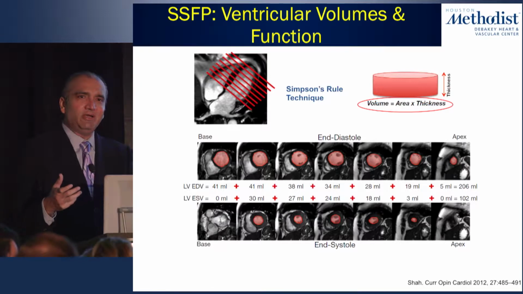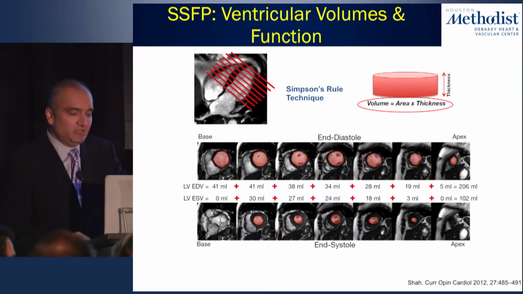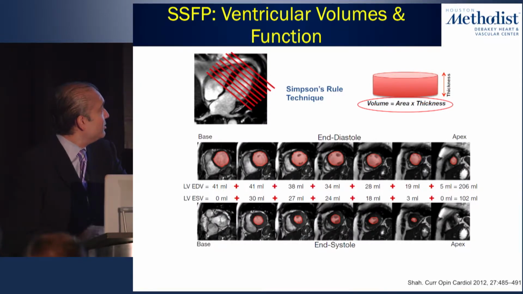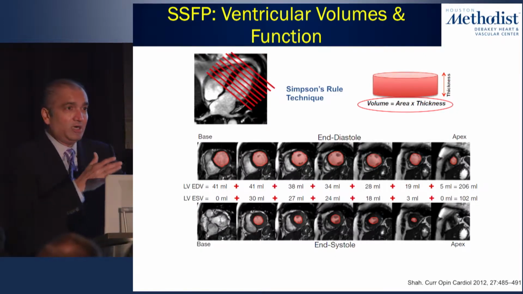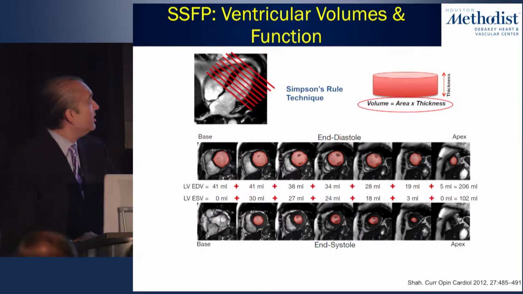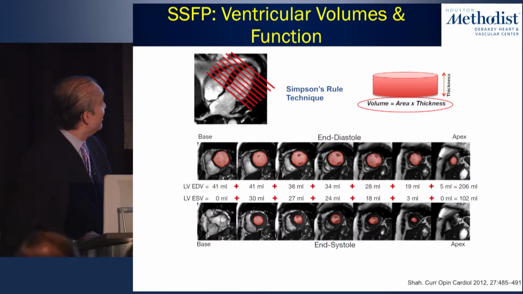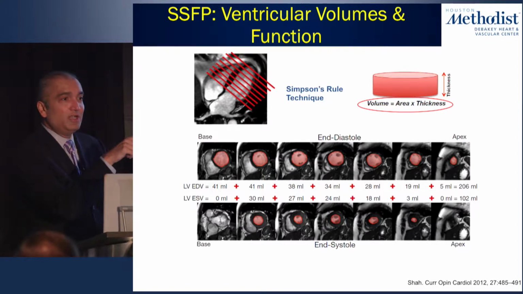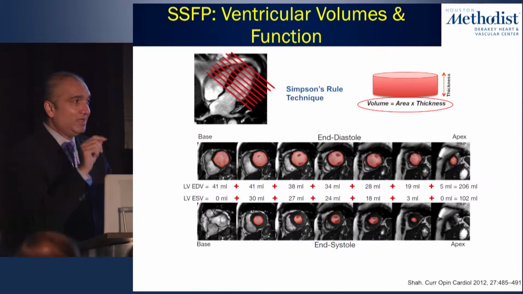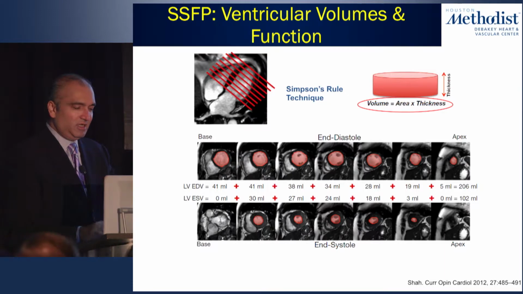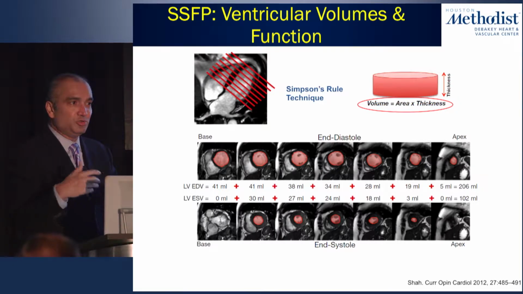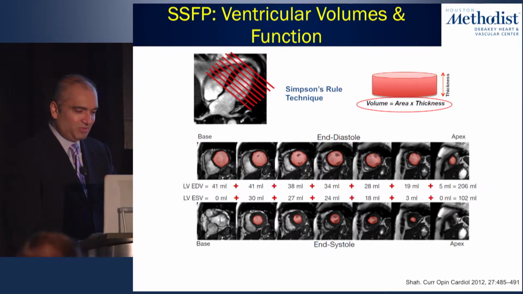Now, once we've generated the images, how do we actually compute volumes and ejection fractions? This is where I think the strength is, because remember I showed you we actually acquire a series of short axis views, so we can simply have our technologist or our fellow or even the attending go through and just trace the endocardial contour for every single slice. You do that in diastole and you do that in systole, you summate those volumes together, and then you generate an end diastolic volume or an end systolic volume. So you'll notice here, no geometric assumptions are required. This is using the true Simpson's rule of disk, not the modified Simpson's rule of disk.